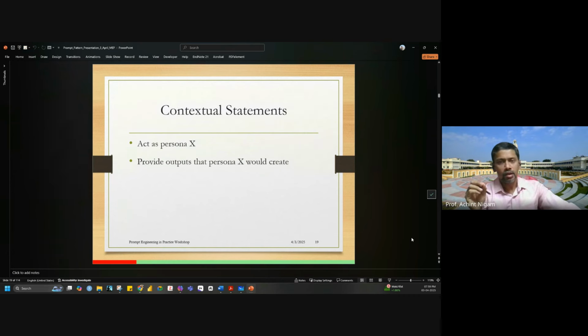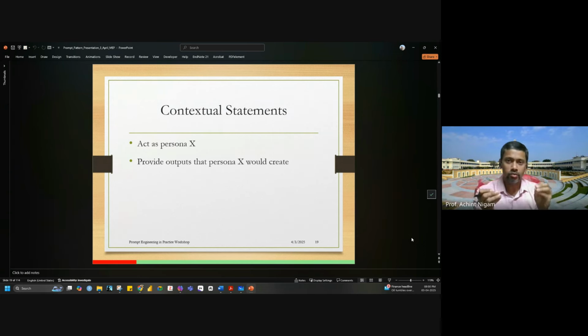So if you want to use this persona pattern, you do not need to say that you are using a persona pattern. As you type, act as a senior level manager and provide output as that manager will provide, it will understand that you are using the persona pattern. You do not need to tell it. Like in R programming, you have to tell it to use ggplot for visualization, and only then will it pull that group of functions and execute, else it will say I do not know what you are talking about. Here, you do not need to say that I'm using persona pattern.